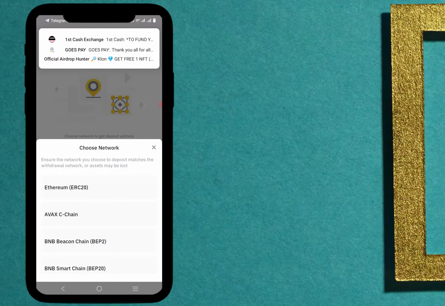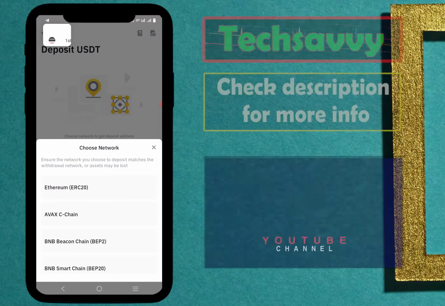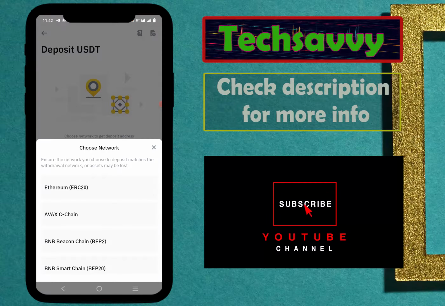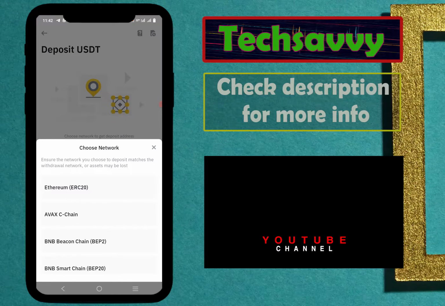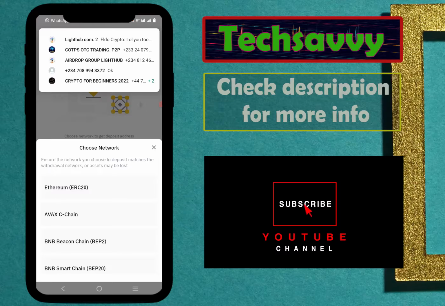So, if the platform you're using tells you this address is a TRC20 address, take note, the address is pegged to a network. Addresses are just like your bank account numbers in cryptocurrency on blockchain. So if the person tells you this is a TRC20 network address, please use it.